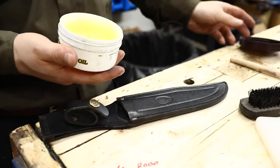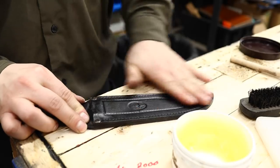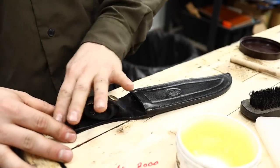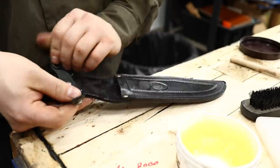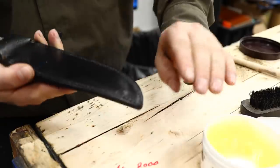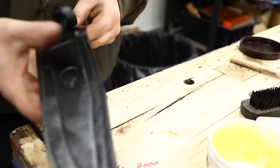I'll treat this one with a little mink oil before I send it back. And the leather will like that. Well, also means we'll send back a very beautiful finished sheath to our client. The clients are as happy as can be. And mink oil is a product that I really like. It's a great top coat to give resistance to the elements. Just provides a very hydrophobic film over the top.